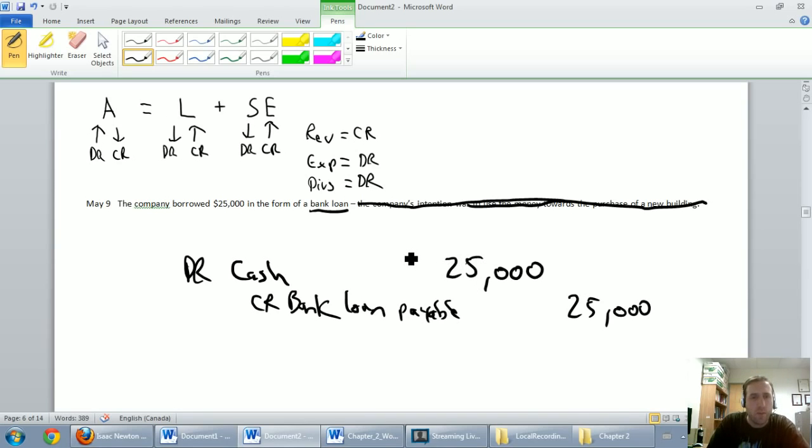So something to keep in mind here is that this is a liability. It's increasing, but I didn't even have to know that. The fact that I got cash right, I said cash is going up, debit cash. Well, therefore I know I'm missing a credit. So if I was in any doubt about what to do with this bank loan payable, whether to debit or credit it, I would go, I am rock solid that I should be debiting cash, therefore I have to credit the next account. And so that's why I like dealing with cash first. It kind of eliminates a few options. So debit cash, credit bank loan payable.